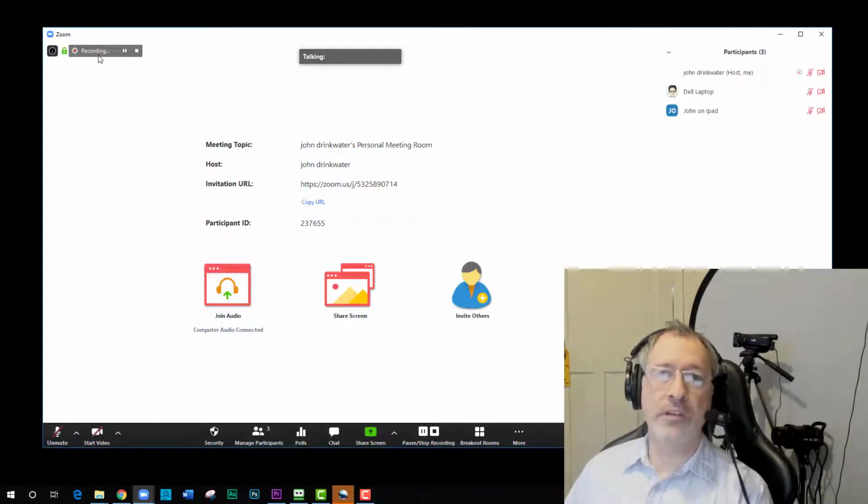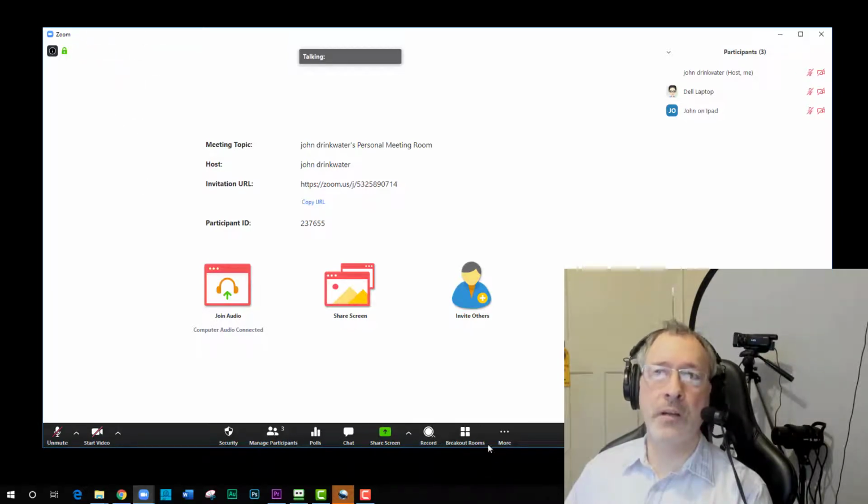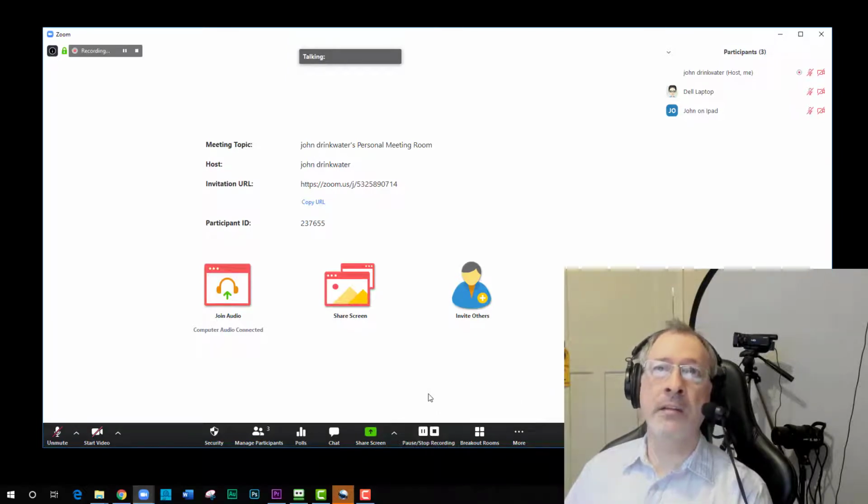And when the recording is running, you can actually pause it or stop it as well. If you stop it, then that's the end of the recording. If you pause it, then it stops recording, but you can then resume recording later by pressing the play button, which is perhaps not the right button to be there, but anyhow, that allows the recording to continue. If you do stop recording, then you can record again if you wish to. But that could confuse you because you now have two files to play with. And I'd only guarantee the first one. Sorry, I'd only guarantee the last one.